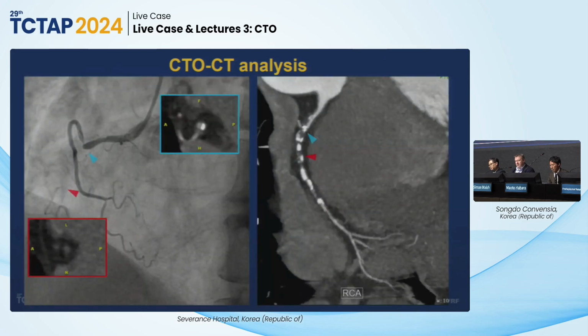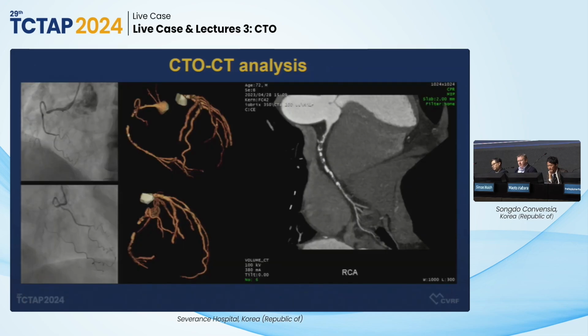However, as you can see, there was calcium scattered all around throughout the CTO lesion. Next slide, please. And this is the matched image of the coronary CT and the coronary angio. As I told you before, the blue rectangle is the proximal segment. You could see the calcium on the proximal lesion, however, it was less than 50%. This star is the red rectangle. There was no significant calcium. However, as you can see in the right coronary CT image, the calcium was scattered throughout the CTO lesion.